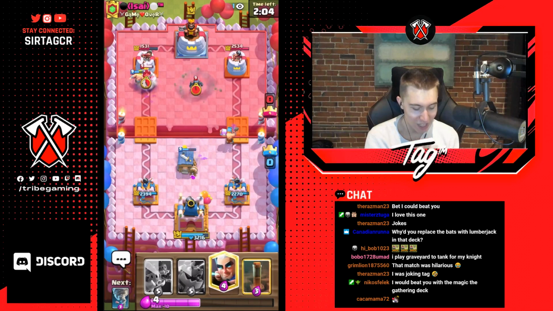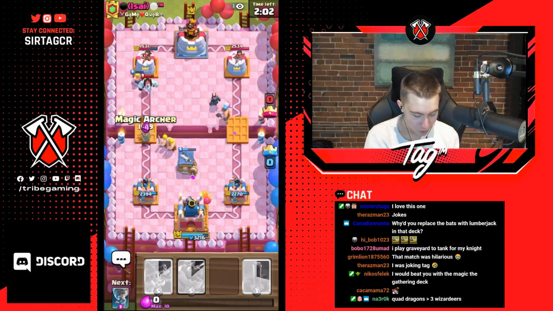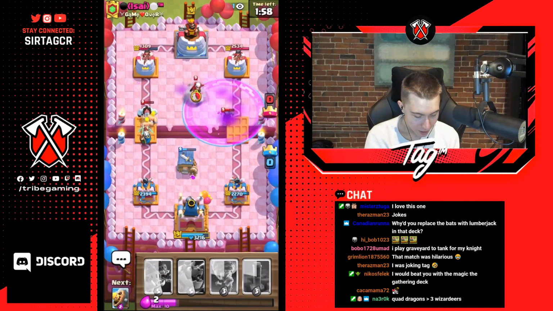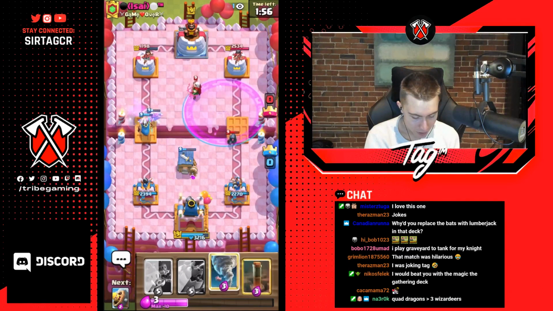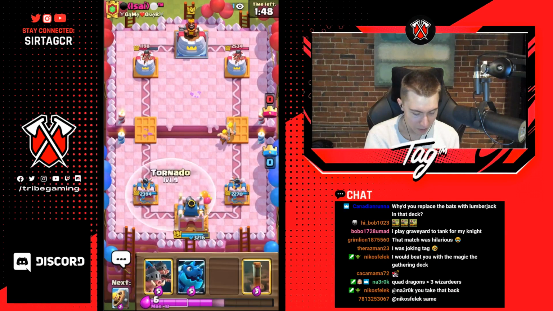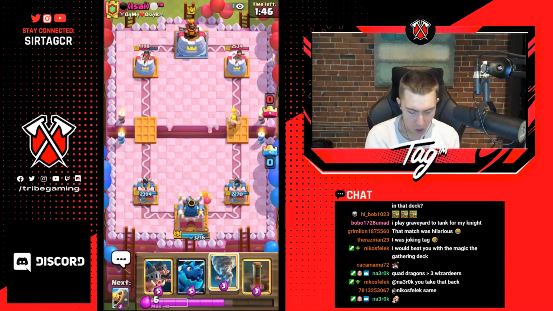And then the Barbs just get damage on the left-hand side or bait out a ton of Elixir from our opponent. So I can just go for Magic Archer, get a couple hits before the Elixir runs out for us. Can't spend any more. I don't think I overcommitted because he doesn't spam us in the opposite lane, and we still have enough Elixir for a Tornado against the Hog Rider.